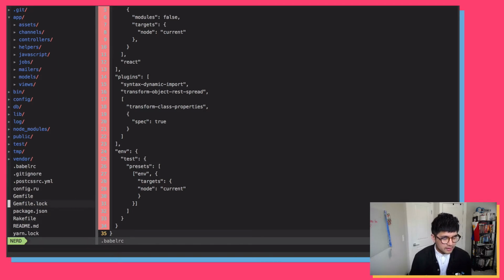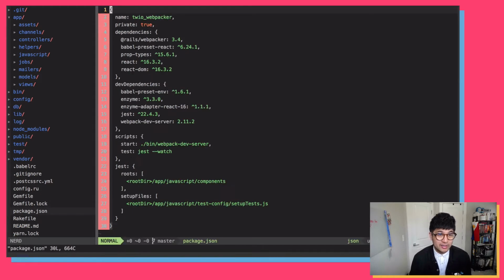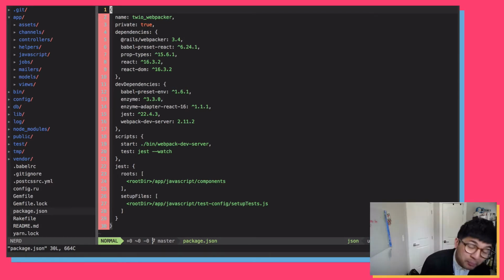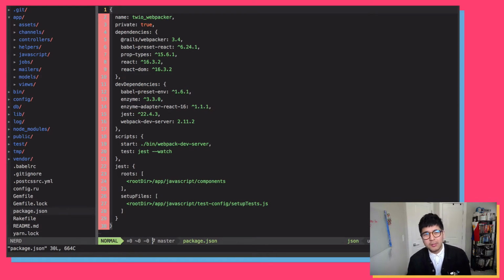One other thing that you're going to need to be aware of is this package.json thing. Now, can you imagine running any Rails application without this thing? That would be incredibly difficult if we didn't have Bundler, if we didn't have a Gemfile. And this is kind of the front end's version of that. npm is a thing that we need to be connected to, because that's going to give us all of our module dependencies. So if I want to pull in React, if I want to pull in a testing library or anything like that, this package.json is going to get us connected to npm.